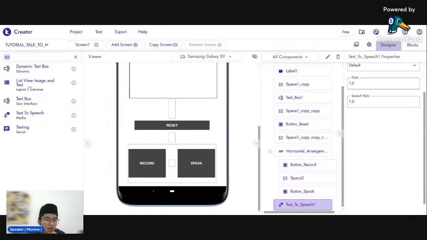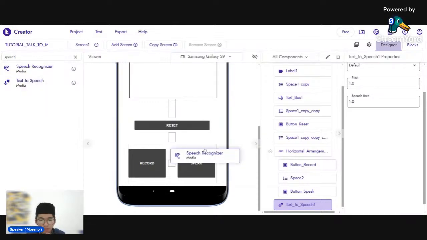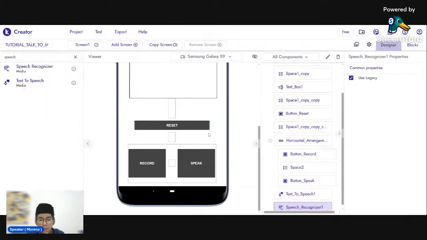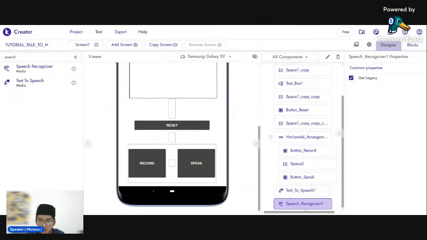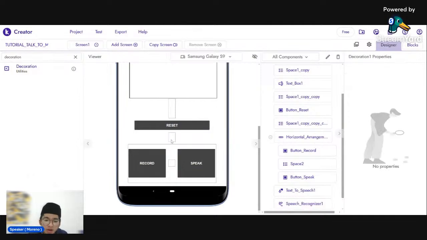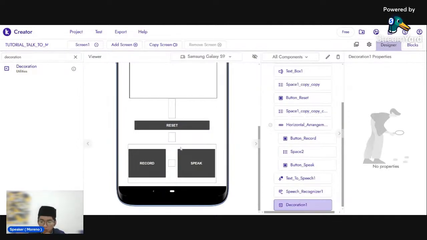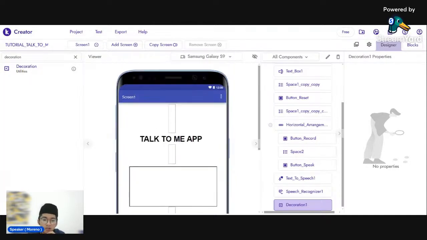Yeah, don't forget to add the speech recognizer. This one, just drag it in anywhere you want. So it's going to add inside the list. And then one more is decoration, if you want to decorate or edit your colors of the application in the Talk to Me app.